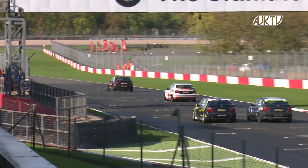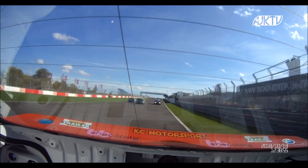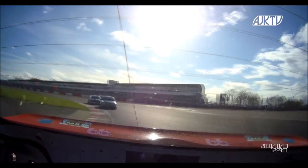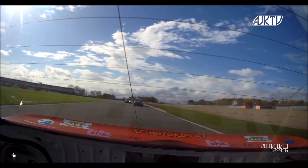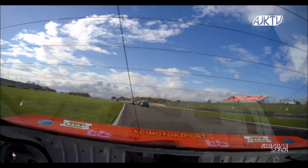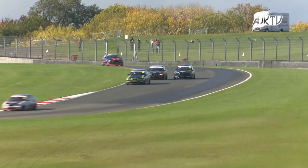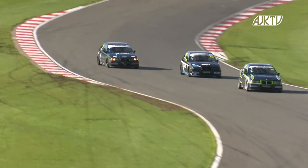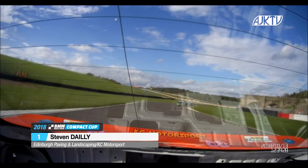Across the start-finish line they go once again. It's Jones still leading the way, Daley back in second. And it's all going on behind — three abreast, and is that Huntley through into third? I think it is. So Parks could find himself down in fifth because Huntley goes through, and so too does Tom Griffiths. Parks is trying to fight back on the exit of Redgate Corner and will potentially regain one of those places. This is all just allowing the top two to escape slightly. Griffiths and Parks are still side by side through the Craner Curves and into the right hand of the old hairpin. Griffiths, who had the inside line through the left-hander, was able to hold on to fourth place. Deep breath, everyone — we're not quite at the end of this race.